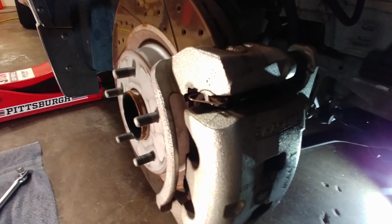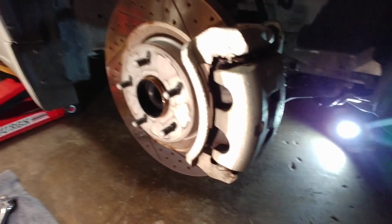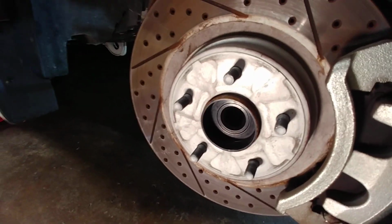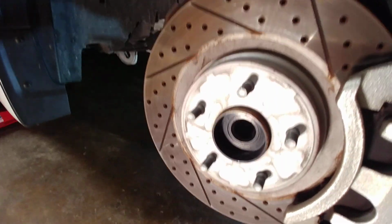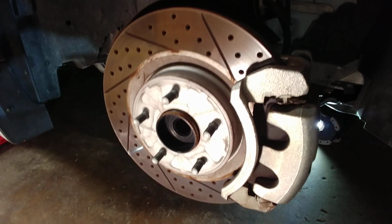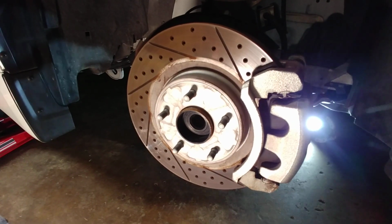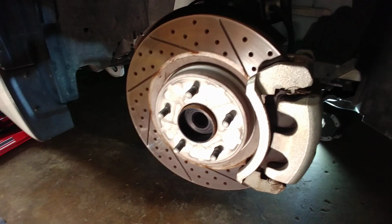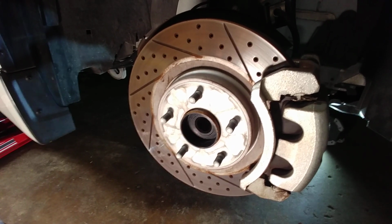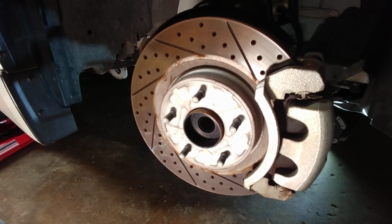And these are Akebonos, as you can see. Akebono, so they're good brakes. So that's what that is. But yeah, there you can see the pads. I'll clean these up and make sure everything's a good mating surface before I put the wheel back on. But I'm going to do just a little inspection without the video on the backside, make sure nothing's rubbing, everything looks good, bolts are tight. But there you go. There's the Geomet R1 Concepts, drilled and slotted. They were actually cheaper than just going the drilled or one of the others or slotted at the time I bought these.